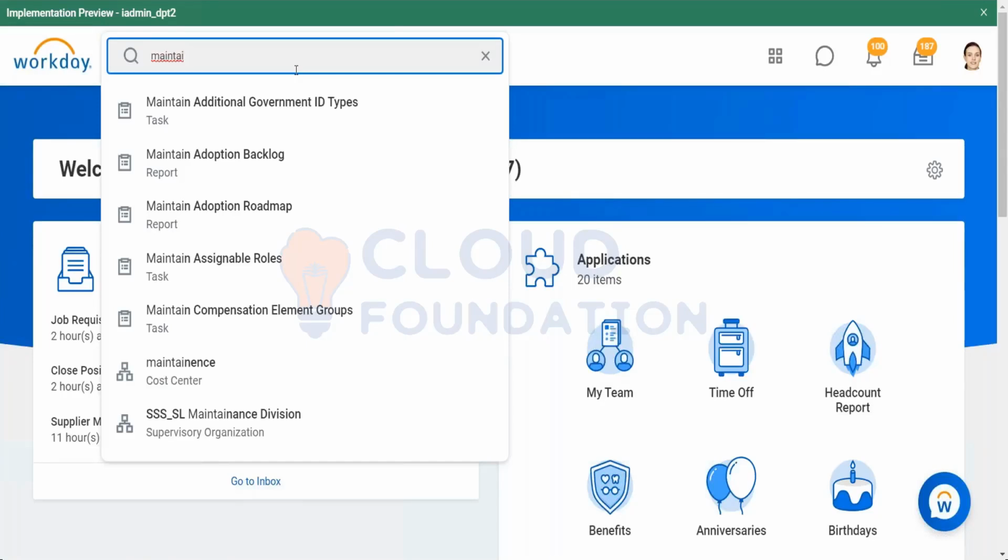That is what we meant. We did HCM training with Cloud Foundation, and now we are doing Recruiting Workday training with Cloud Foundation. That is why we wanted to ask, is this the issue with all training tenants from any company, not just Cloud Foundation?